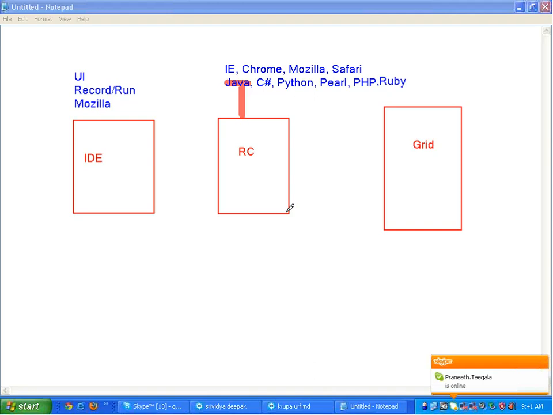Most of the people also use it with Linux-based platforms. If you talk about any other paid tools, they don't work on Linux-based platforms. So that's why RC became famous. But RC had a lot of drawbacks, which people felt after working on RC: fine, this tool is good, but it is not good enough. And Grid was there too, Grid 1. Grid 1 was there to make your test cases run parallelly on multiple machines.